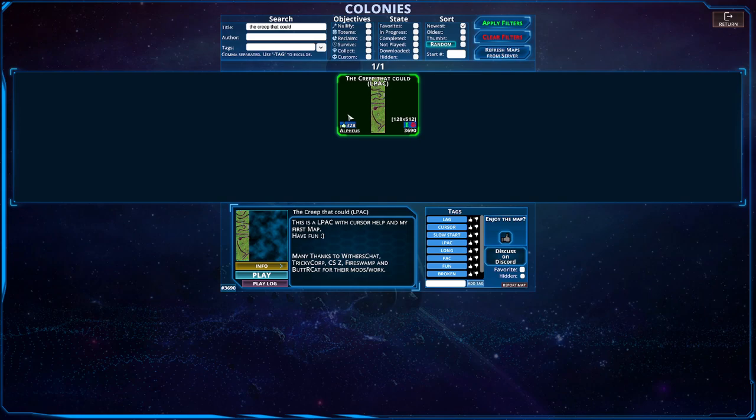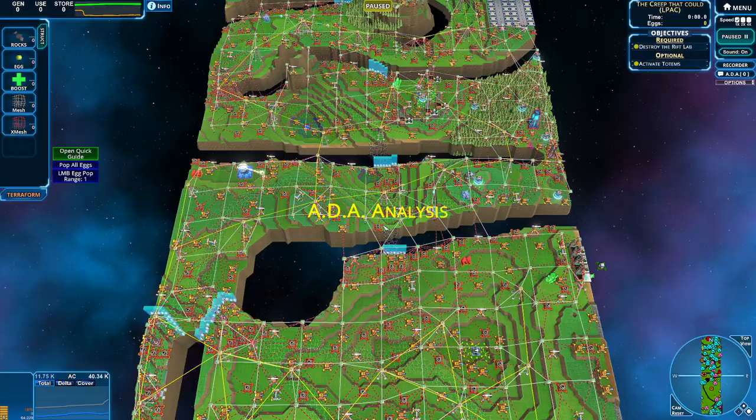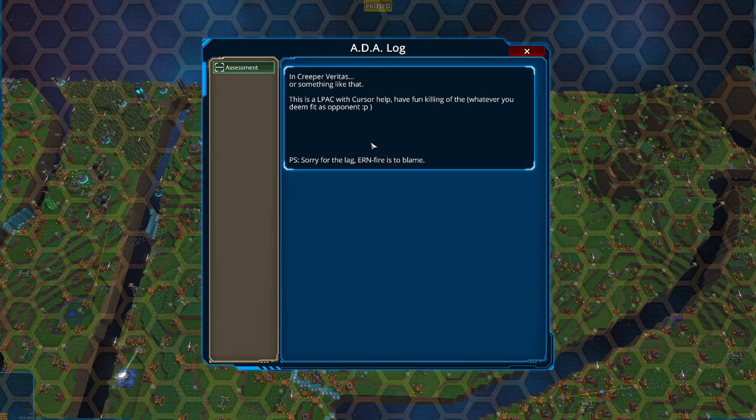LPAC. That's right, it's the light. This is the LPAC with cursor help and my first map. Thank you, Alpheus, I'm going to say. Have fun and a smiley face. Thanks to all the map and mod makers, which is most glorious. Always good to thank them. Many of them are very nice guys that I've talked to personally. Haven't talked to all of them, so I can't speak, but I'm assuming they're all pretty nice.